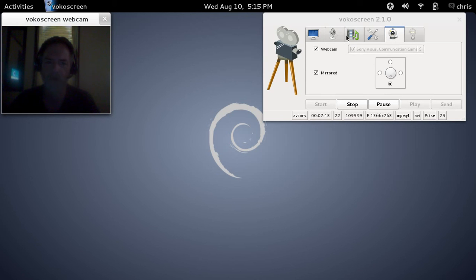And Vokoscreen is a great option to Fraps in Linux, because Fraps, like I said, was a little heavy. It weighed my frame rates down, and my games just ran really slow with it. I wasn't happy with the way it ran in Windows. So this is a good alternative for Linux.